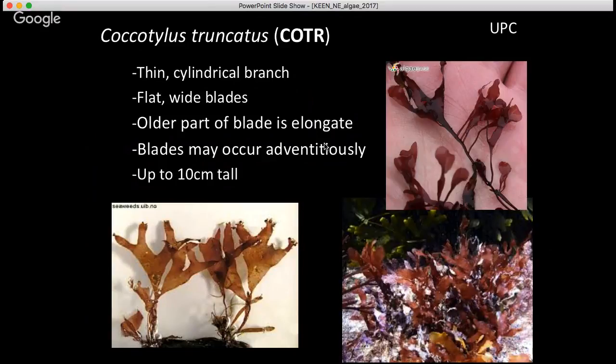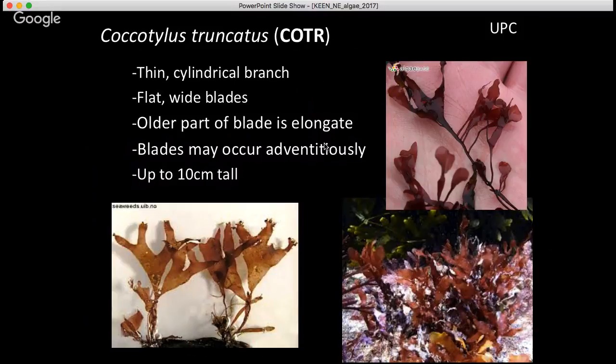Okay, next up we have Coder. This one can be confused with Chondrus if you get a really ratty looking Chondrus. But one of the distinguishing features here is that we have these cylindrical stems going out to the blades. And the blades are a bit broader than you would see on a Chondrus.